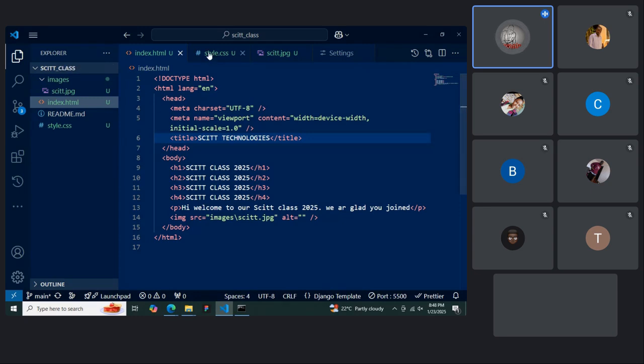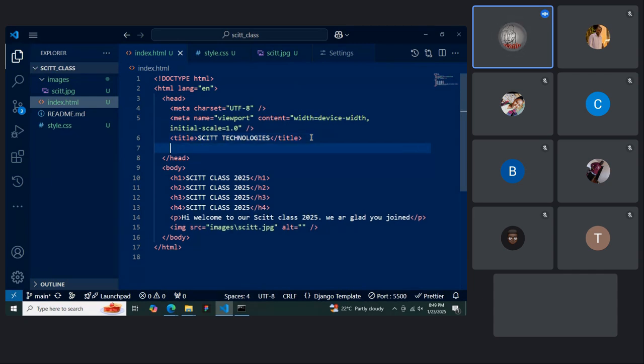So we need to link this CSS file to HTML. And how do we do that? We come here to the head section, which we said contains our metadata and our links to external resources. We write a new line here.